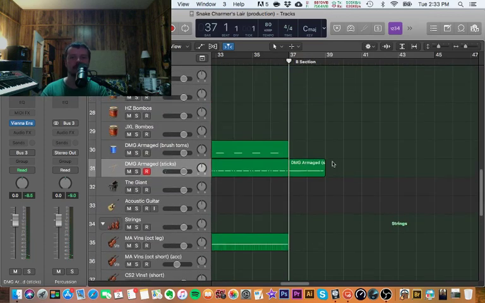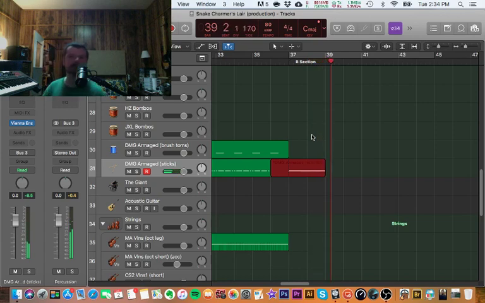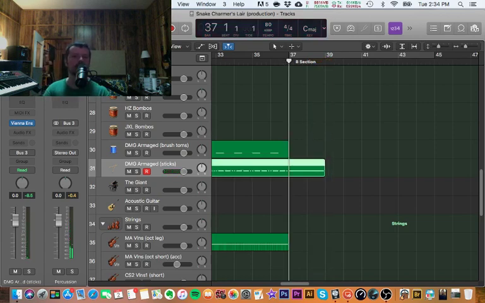Actually gonna mute these electronic hats while I record these in, because this is something that I may have to change the electronic hats for. I want this to be more important than the electronic hats. I'm gonna record that again. Something happened.